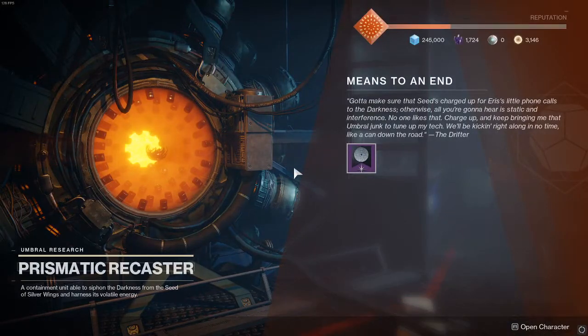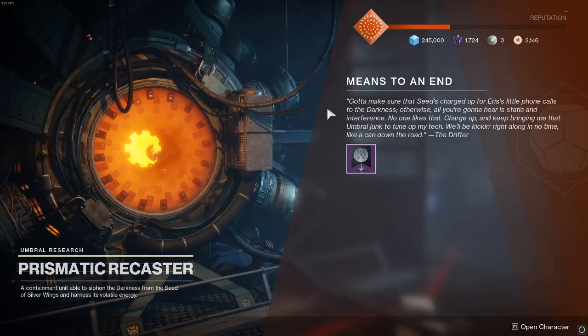Next up is the Interference mission. You got to make sure that Siege charged up for Eris' little phone calls to the darkness. Otherwise, all you're going to hear is static and interference. No one likes that. Charge up and keep bringing me that Umbral junk to tune my tech. We'll be kicking right along in no time.